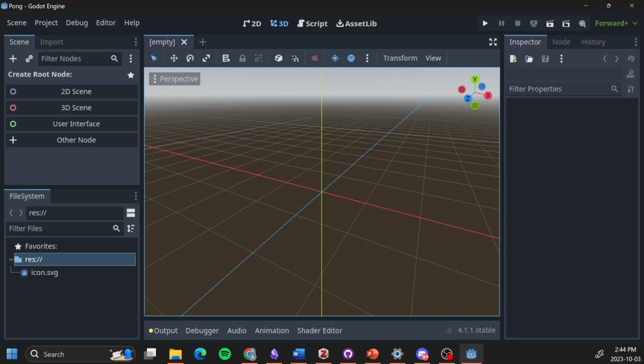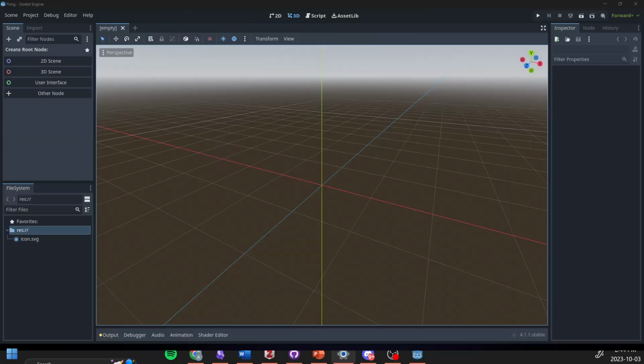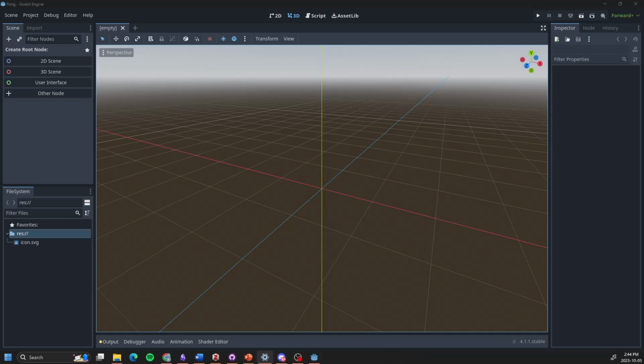Okay, I'm on the same screen as you now. Is everyone else on this screen? Yours is loading, that's okay. Okay, there we go.